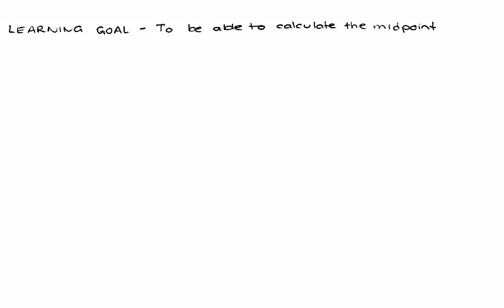In this video, our learning goal will be to be able to calculate the midpoint. So for starters, what on earth is a midpoint? If I draw a diagram, and again, I'm not using a ruler, I know, and I have 2 points. This is point A, this is point B. The midpoint is simply halfway. If you want to go to the middle, it's halfway. So the midpoint is in the middle of 2 points.